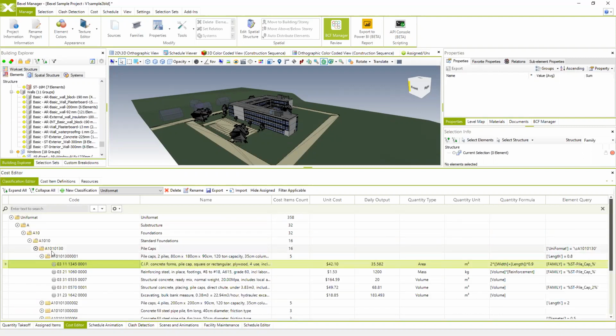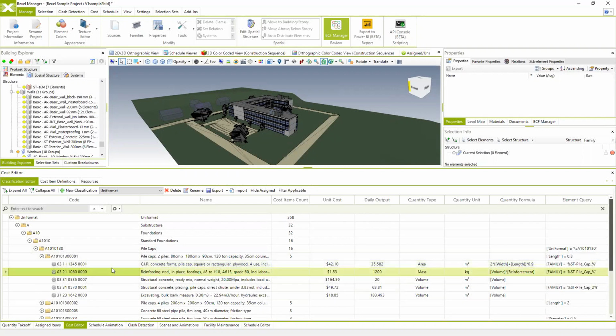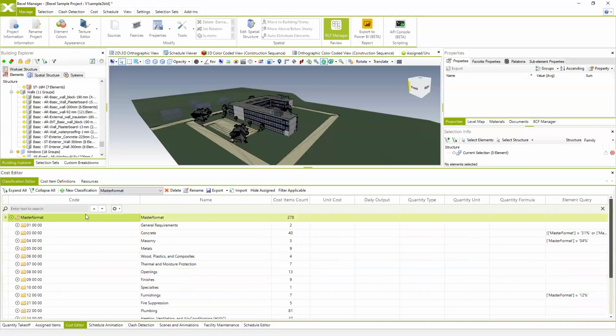If you want to go and explore your cost item database, or the database of your cost item definitions from all available cost classifications, in this case, we have MasterFormat and UniFormat classifications loaded in the system.